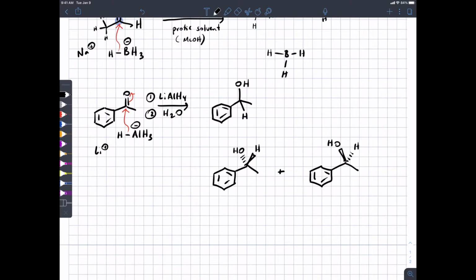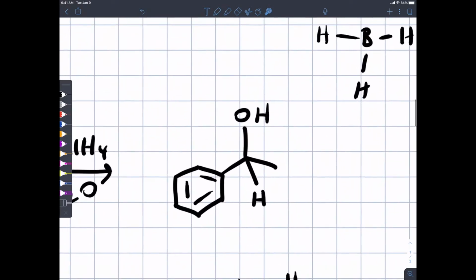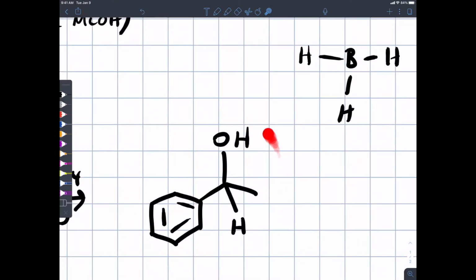On a test, would you want us to put racemic, or do you want us to draw both? Right, so on a test, what do you do to show that you get both enantiomers? There are multiple ways you can do this, so you have to be careful about what you're communicating. It's always okay to draw both enantiomers. It's also okay to draw a molecule like this without any dashes or wedges. That communicates that you get both enantiomers, because you haven't specified stereochemistry. In this drawing, I can't tell whether it's R or S, so I have to assume you mean both, okay?